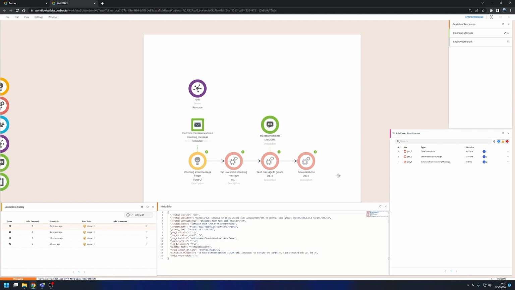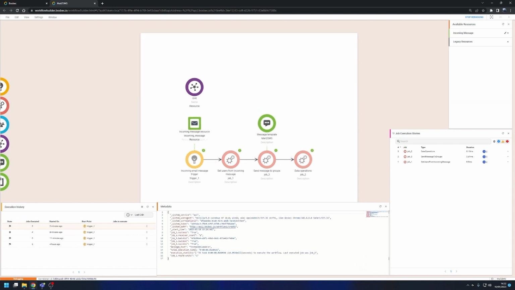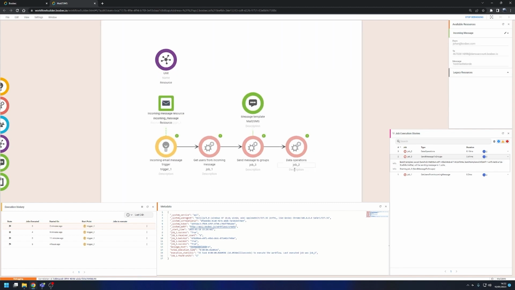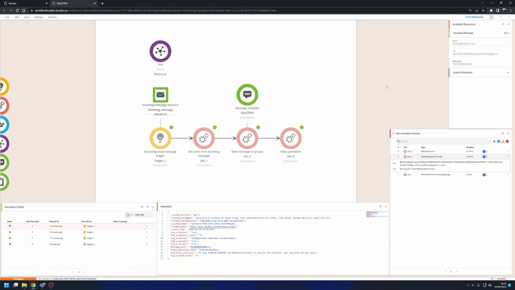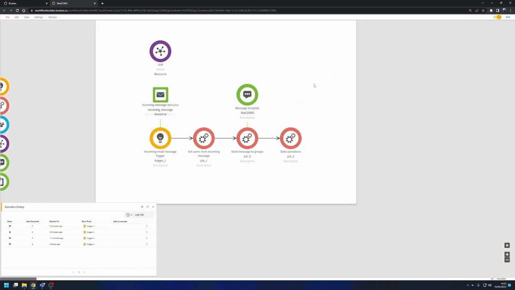Double-click on it. One of the first things we notice in the metadata window is that the line where it says message text says test message. If we look at send message to group within the execution stories, we see that one was sent. So where's the problem? What I did was to rearrange the order of the jobs. Job 2, that is supposed to insert the message text, is actually after the step where the message is sent. In other words, the message text hadn't been inserted before the message was sent.